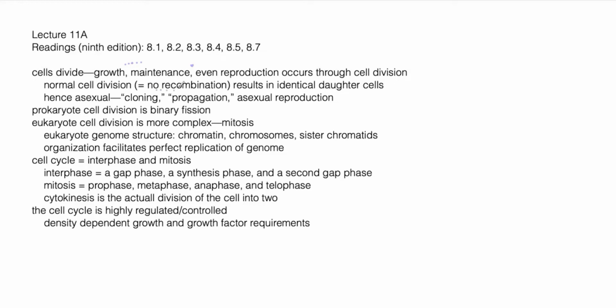If you're thinking right now about having had a previous discussion, this is something I didn't really want to bring up, but there's always this thing about mitosis versus a different kind of cell division, meiosis. Okay. That discussion is something that I'm not even going to bring up today, but I'm mentioning it here because meiosis is the kind of cell division that's associated with recombination. And so as long as we're talking about the normal type of cell division that does not involve any recombination of the genes, the outcome of cell division is identical daughter cells.